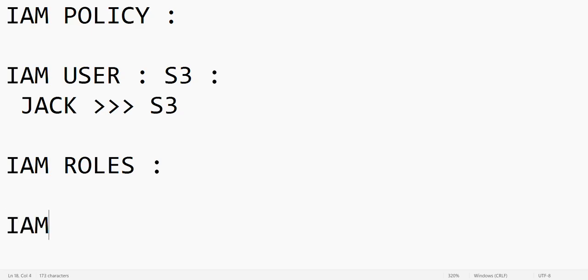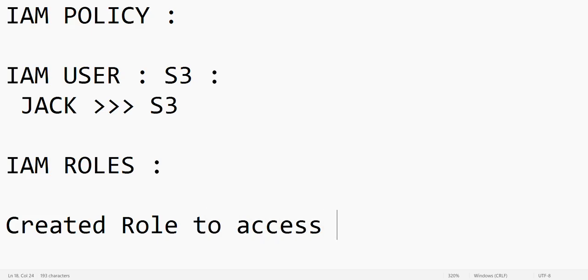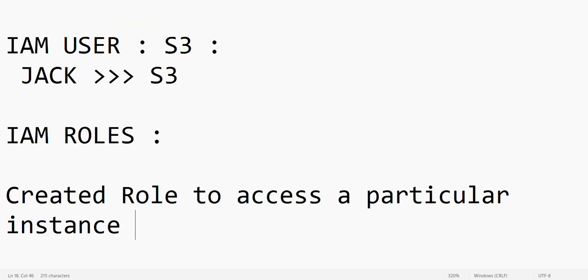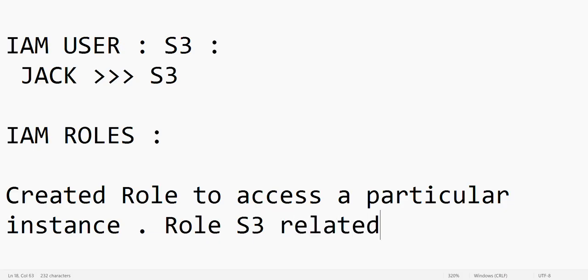Now we have created one IAM role to access a particular instance. That role contains S3 related access.